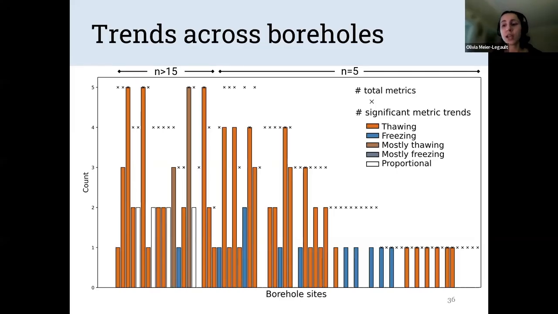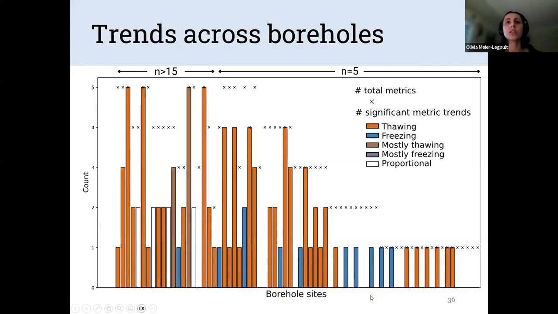Additional metrics can also tell us about the type of permafrost change. Where you might just see ground temperatures warming, this could tell you that permafrost might change in the future. But if you see a lowering of the top of permafrost combined with a significant change in the depth of zero annual amplitude, you might think that, hey, there's some ice being lost in the ground. Permafrost is thawing and there'll be impacts occurring here.